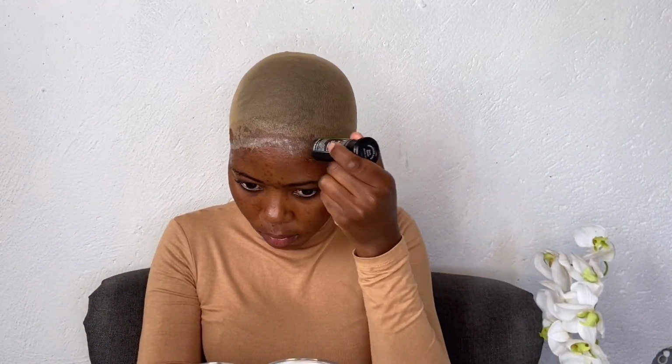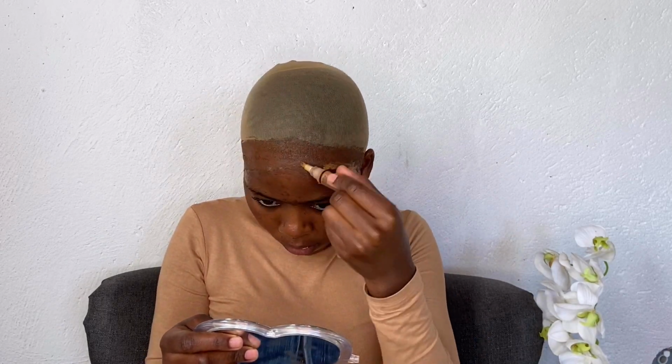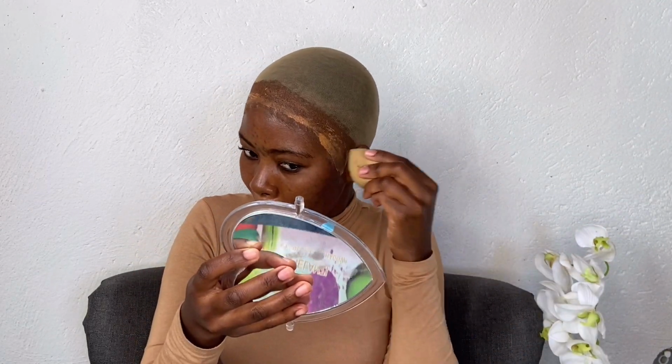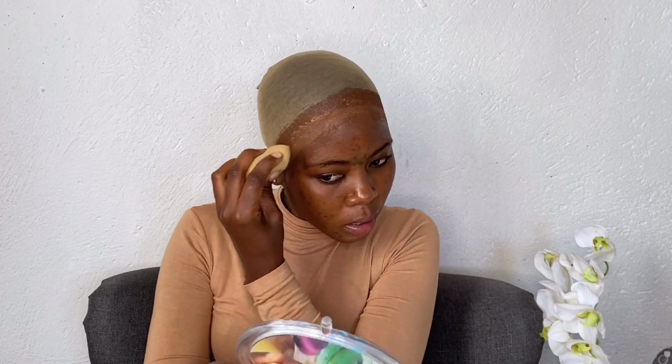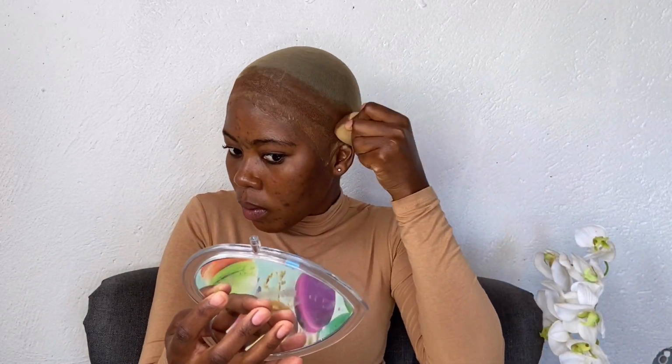Patiently waiting for the glue to be clear. Now that it's clear, I'm gonna apply my foundation. I'm using a darker foundation because I'm gonna mix it with a concealer. I have my bald head.